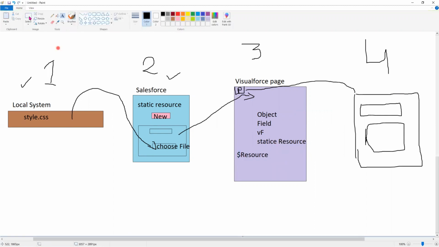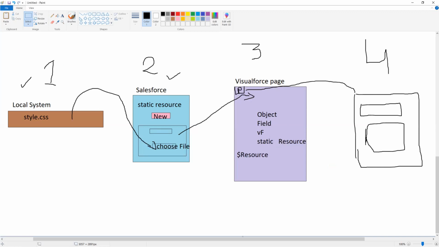Static resource is global. Dollar is nothing but a global object, a global field or a global variable. Here I'm using the $, which means go globally, and then we are specifying that resource.